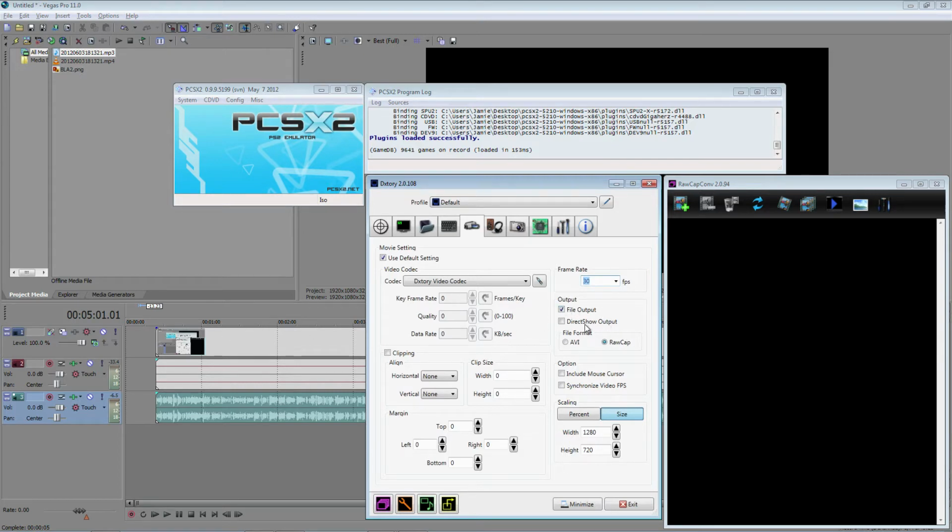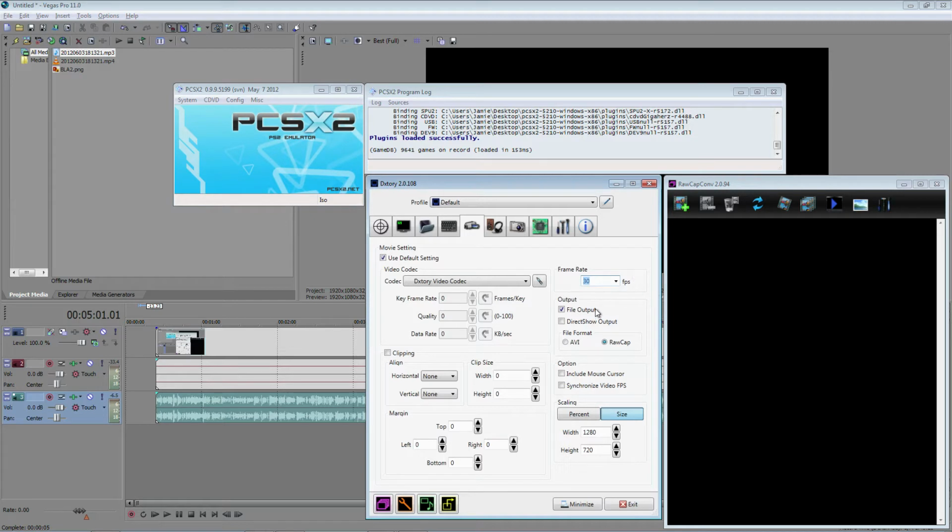And this is the one other thing I do: as I'm doing file output, I don't use DirectShow output. DirectShow is if you're trying to stream it, and it goes out to something you can put into XSplit. It'll come up as a camera and you can just select it and it all works perfectly fine, if you want to play a game in windowed mode without actually seeing the window or something like that. I believe DXTORY only hooks onto DirectX or OpenGL windows, so you can't do your desktop with it, like you can with Fraps and other stuff. So this is literally just for games only.